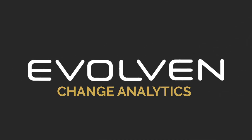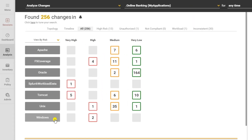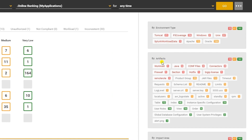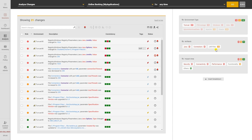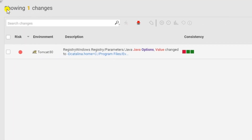That's where Evolvin is different. Evolvin focuses on change analytics. It's an AIOps technology that monitors changes carried out in the IT and cloud environment and analyzes any change for risk, whether it's automated or manual, planned or unplanned. This tool is able to collect the most granular change information across the entire end-to-end environment and apply AI and machine learning analytics to present the changes with the highest risk.